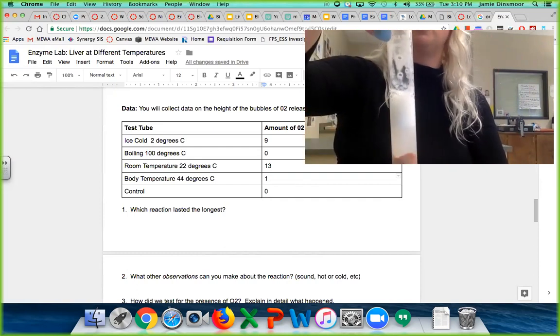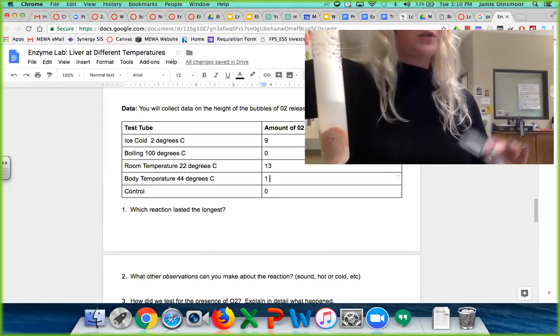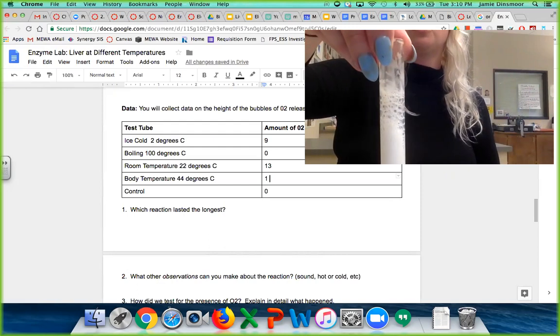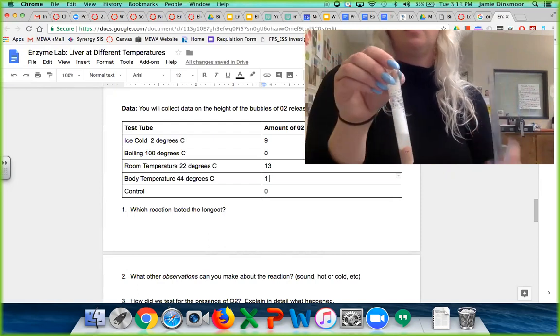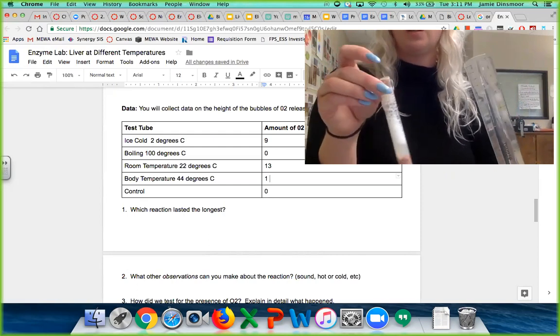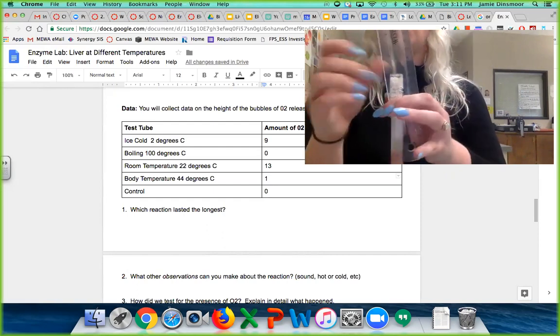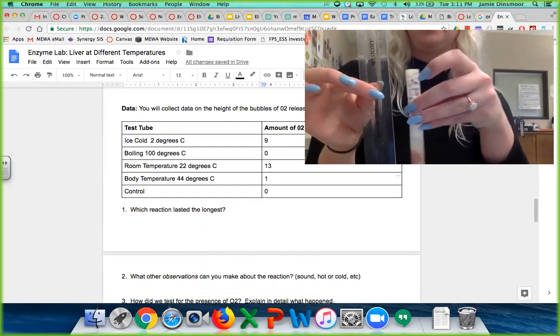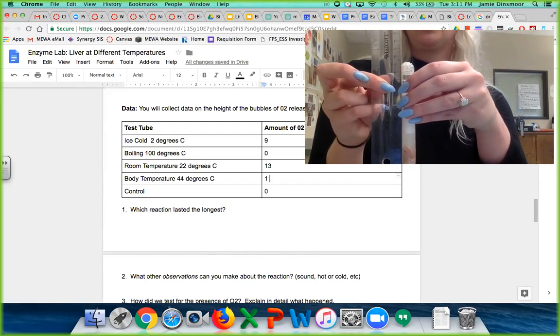Well, we're getting a little bit more bubbling. Definitely better than the first time, that's good. Right, which is again why if we were doing this experiment to really prove something about enzymes, we would probably do it, I don't know, 1,000 times, right, to confirm things. In this case though, we definitely see that boiling is the worst. Actually, this one's doing pretty good. It's just a little slower to start.